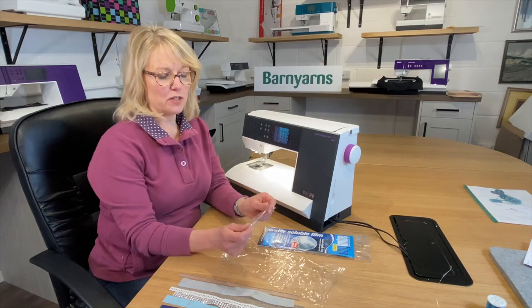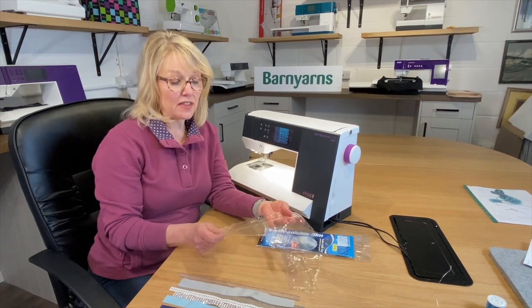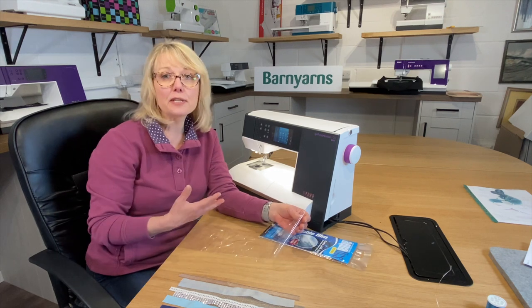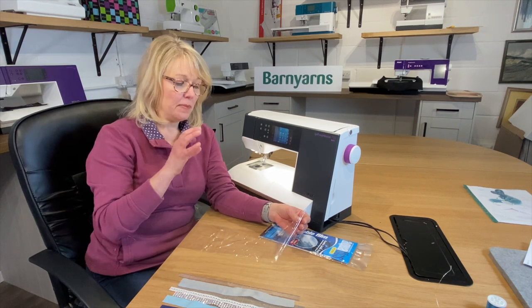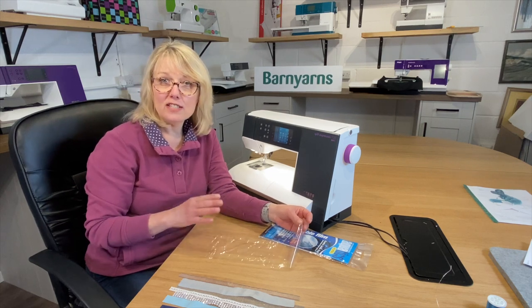So the Romeo soluble fabric is a little bit thicker than some of the other fabrics. It gives it that strength, and that means that we don't need to necessarily put it in a hoop. So if you're doing a scarf or a long piece, then Romeo is great for that. And I'm going to show you how to do these lovely birds.